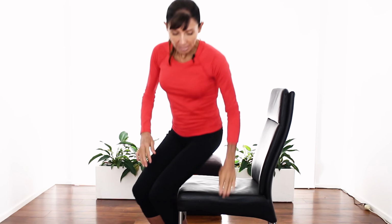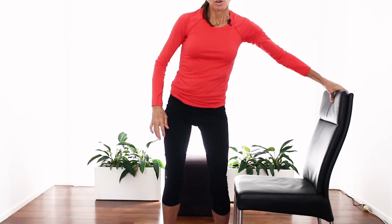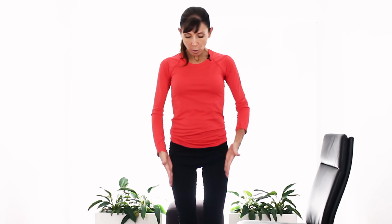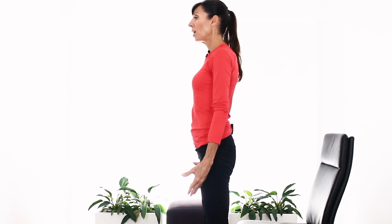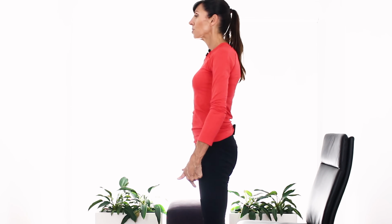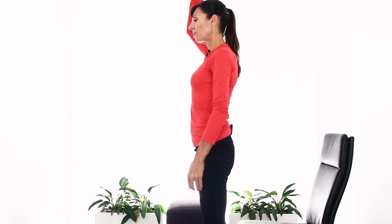Finally, let's finish off in standing. So coming up into standing wherever you are, just move the chair across. And again, you need to think about your posture. So you're bearing your weight evenly between both feet, all right? You've got your knees just slightly soft, not locked back. And you have the inward curve in your lower back. You're going to lift through the crown of your head, lower your shoulders back and down so you have that nice tall posture to start with. Remember, you tend to be like that after your pregnancy. So you want to lift, soften your knees, shoulders back and down and lift. And that position starts to activate the abdominal muscles already.